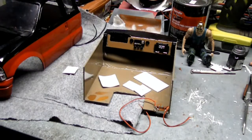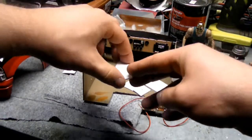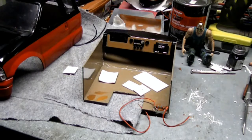I have some foam right here that I'm going to cut little chunks out of and place on top of the seat in here. Then I'll fit the fabric that I just showed you over the top of it, cut it, and glue it down so it's tight but has a little bit of cushion. My driver will get mounted on that, and then I'll build a passenger seat. I won't have a passenger, but I'll have a passenger seat built the same way.